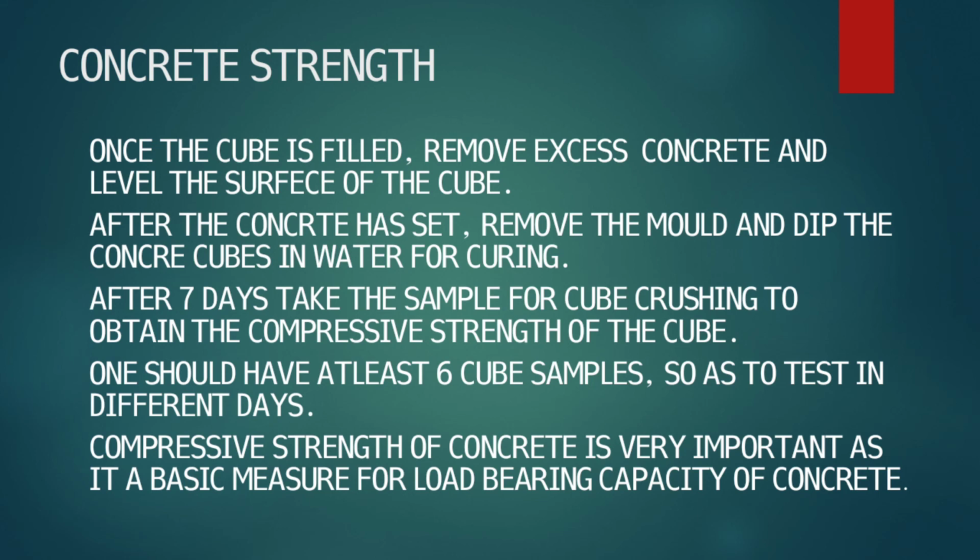In that crushing machine, the cube is subjected to a load, and the load that breaks the cube is the load that is taken. You divide that load by the surface area of the cube to obtain the compressive strength of the concrete. Your results at 7 days should be able to predict what the results will be at 28 days. If at 7 days your cube does not attain the required results, that mix should be disregarded.